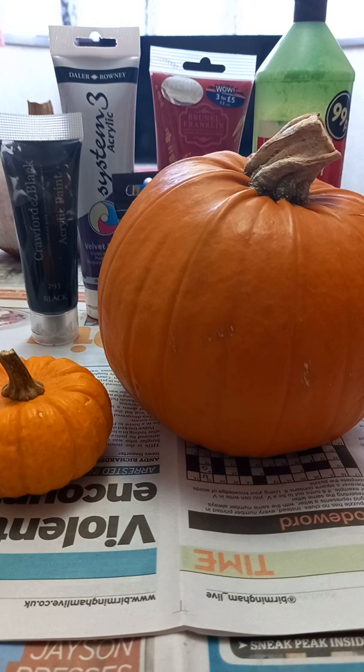So I'm going to talk you through a few tips and tricks for decorating a pumpkin. So of course you can carve it, which always looks fantastic, but carving can be quite a lot of hard work. And you do need quite a bit of strength to carve a pumpkin. So if you can't do that, or you don't want to do that, another option is to paint it.